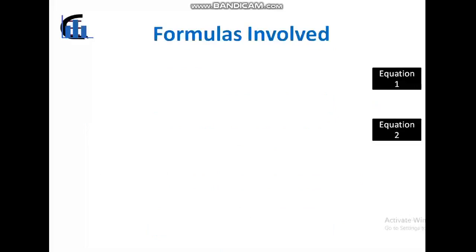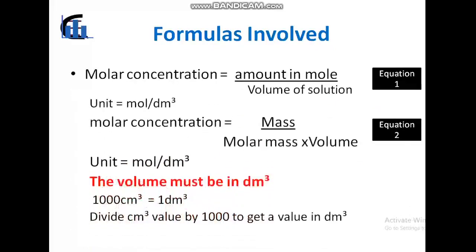Formulas involved in this calculation: equation 1, molar concentration is equal to amount in mole over volume of solution. The unit is mole per dm cube. Equation 2, molar concentration is equal to mass over molar mass times volume. The unit is mole per dm cube. So the volume must be in dm cube.